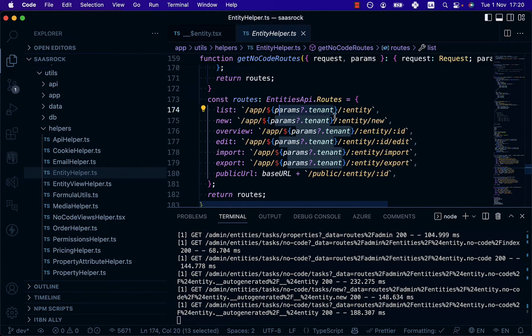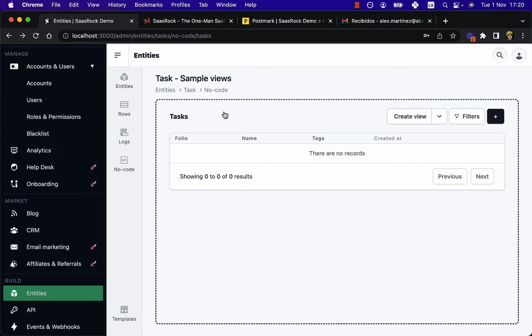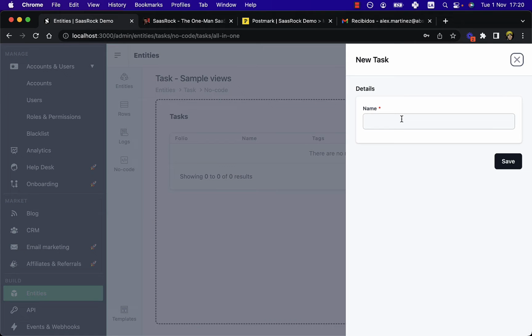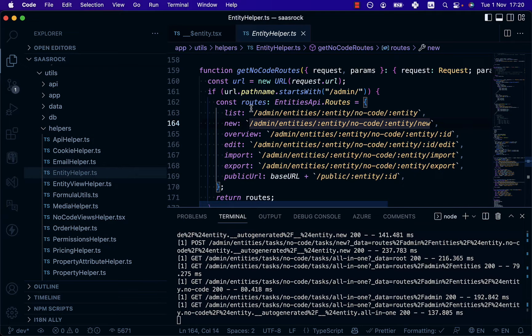And this also helps the all-in-one route to connect to each one of these features. For example, the all-in-one is this one, where it can add new entity rows without changing the route. That's possible because I pass this new mapping, so the fetcher from Remix connects to that or loads from that and calls the action there.